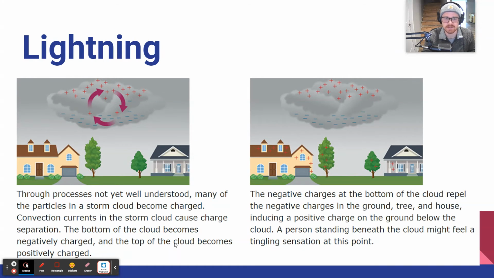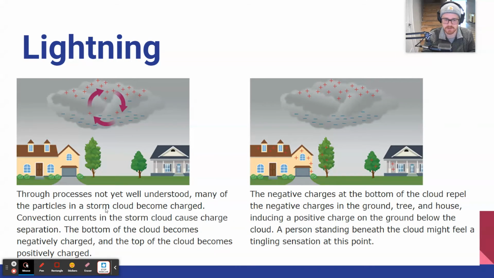It's something that meteorologists are still working on as far as a very foolproof, solid explanation, but for the most part, this is the best that it can be described as.